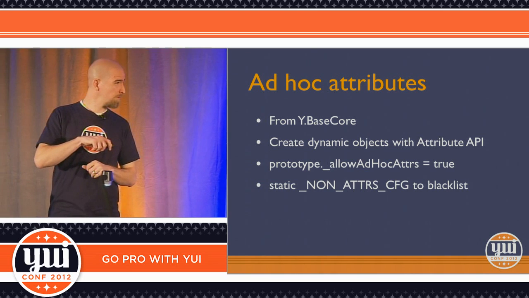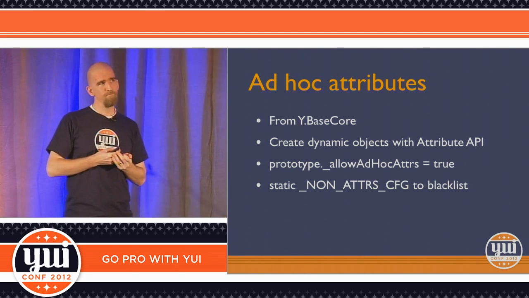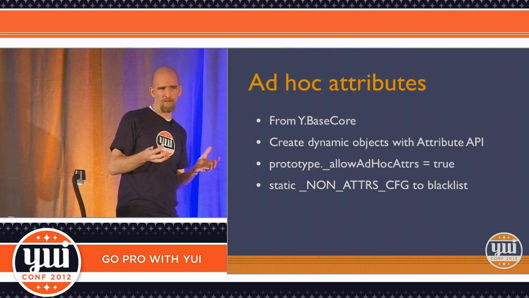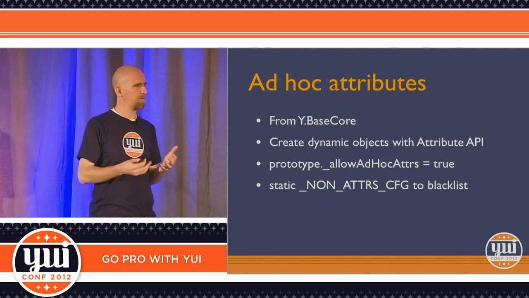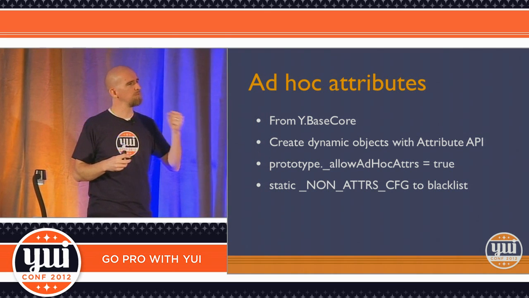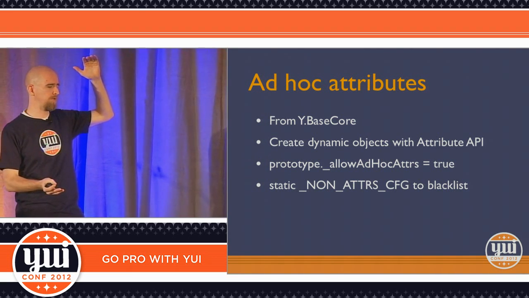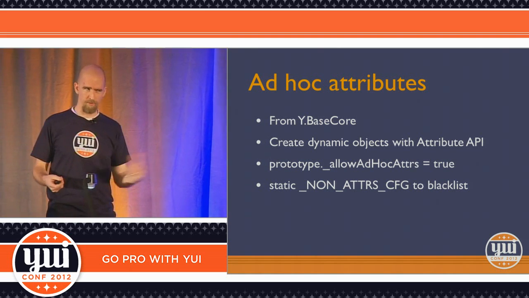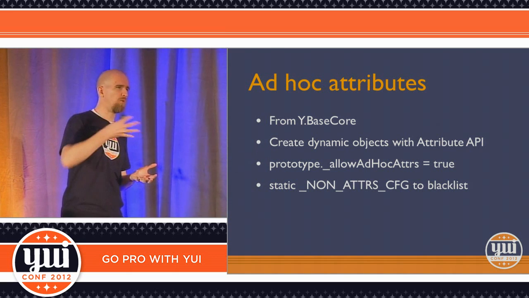All right, so I told you we were talking about ad hoc adders. So ad hoc adders complete the abstraction for a certain use case. So the ATTRS collection and the use of attributes in general, you could say, mimic strongly typed classes. Right? So you have an attribute that has a validator on it or has a setter on it, but it's going to behave a very specific way, and this attribute hash defines the state, it defines the attributes for this class, the things that this class deals with. And yes, you can set them dynamically otherwise afterwards, but what if you wanted a more dynamic object that you could configure when you created an instance of it?